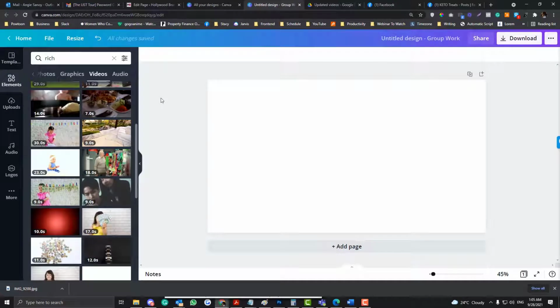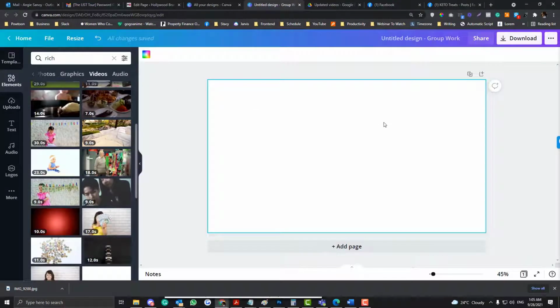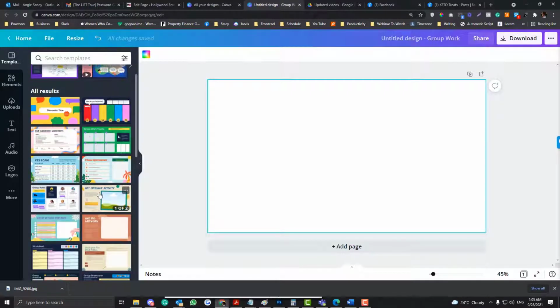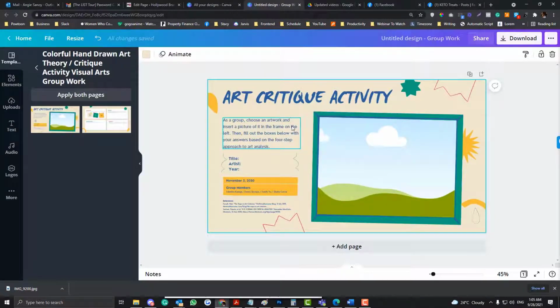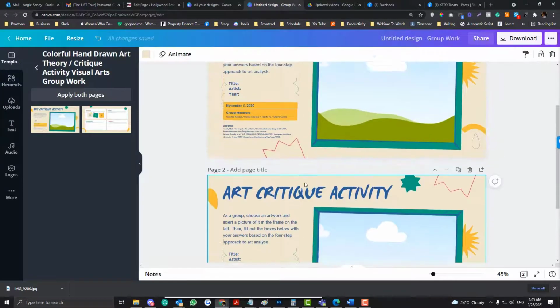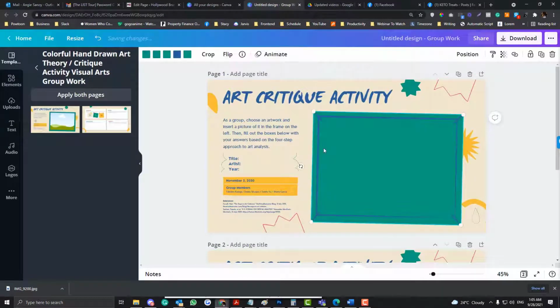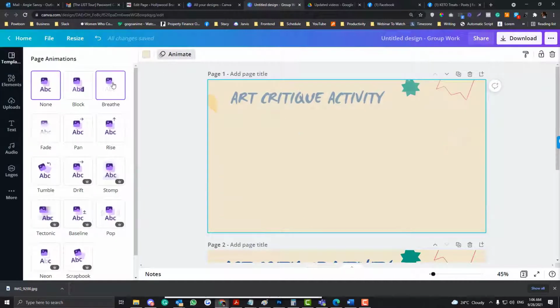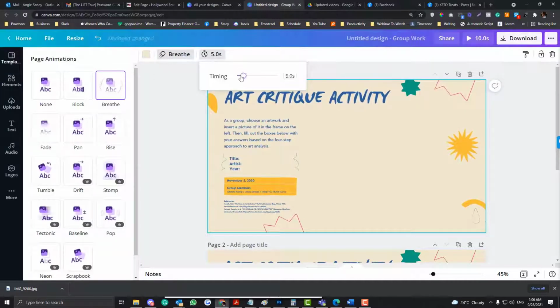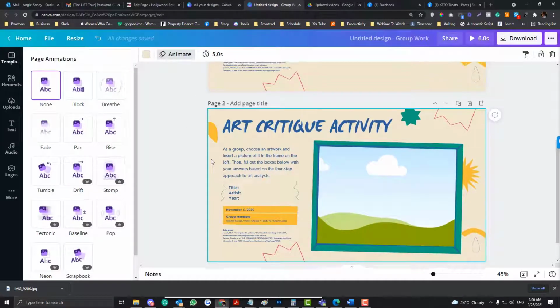So to add an audio in Canva, you need to have at least one slide. Okay, so let's just say I'm gonna use this template over here. Yeah, this one. And I want to add a happy audio in this part. So let me just duplicate this one. I'm gonna remove things here first, and then this one should be just, I would say, breathe, and then I just wanted to make it 1 second, and the rest are good already.